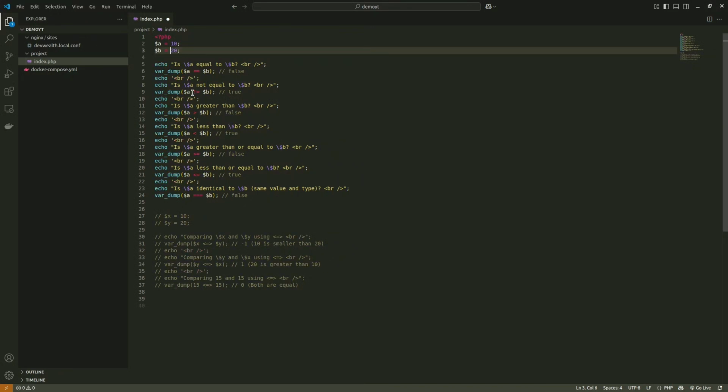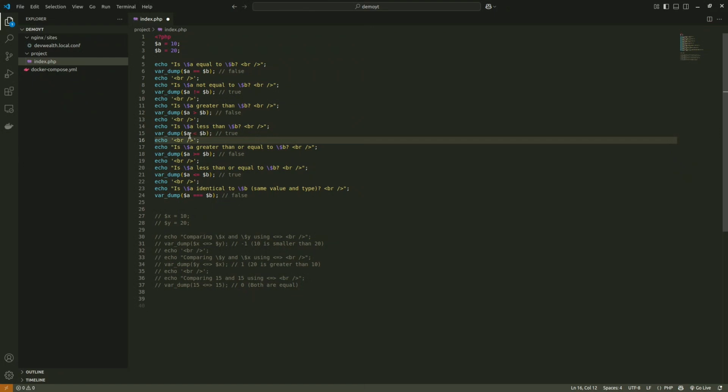Now, the second one is the simple one. It checks whether the value is equal or not equal, and this one checks whether the left side value is greater than the right side. Here, similarly, it checks whether the left side value is less than the right side value.